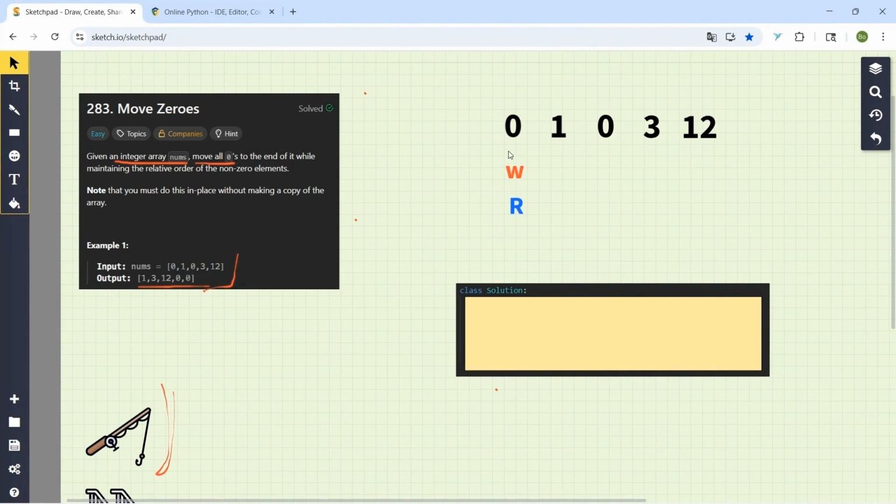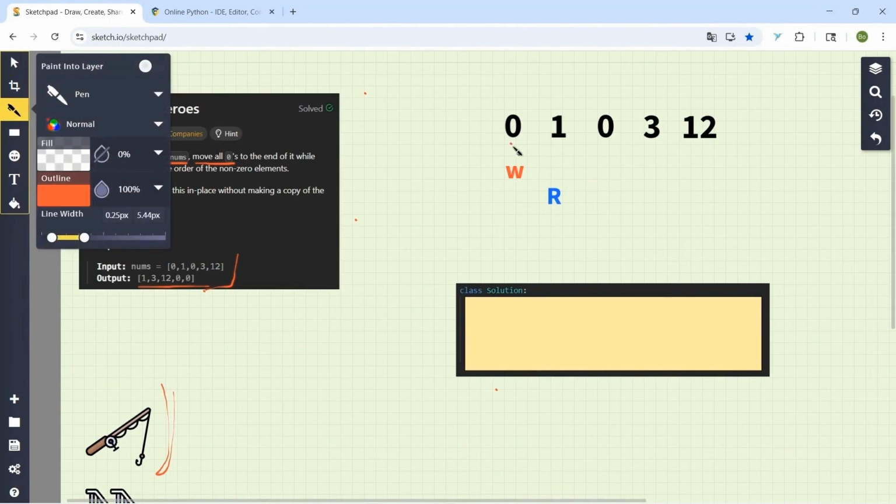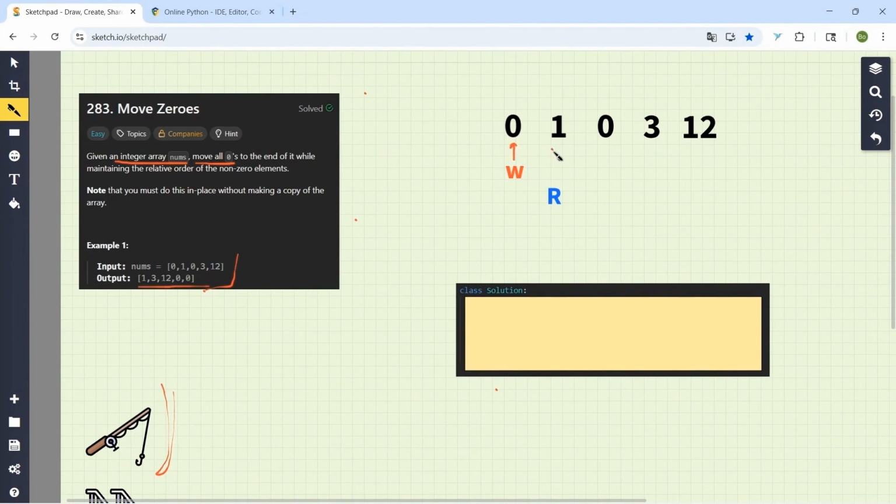The algorithm will consist of placing these two pointers on the first element. This write pointer will always be at the position where there is a 0. Let me show you. So, this is where our algorithm starts. We only move the read pointer until we reach the point where we need to swap them. So, right now, here's what we have. The first pointer is pointing at 0, the second pointer is pointing at 1. We've reached the moment when we need to swap them. Swap 0 and 1.